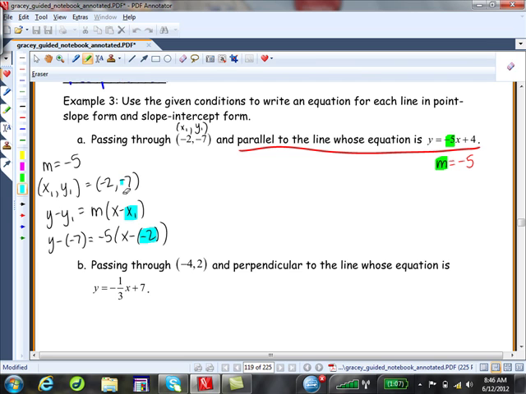Didn't want that there. My x1. And my y1. And my slope, okay, which we found from the initial line. So point slope form is going to be, do you see, if I do minus and minus, I get plus. So I'll get y plus 7 equals -5 times x plus 2. That's my point slope form.